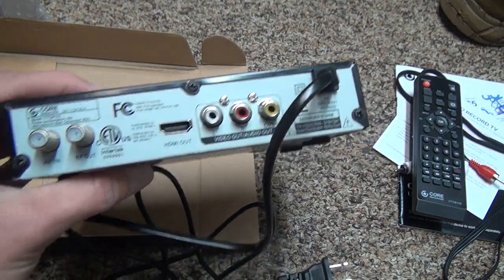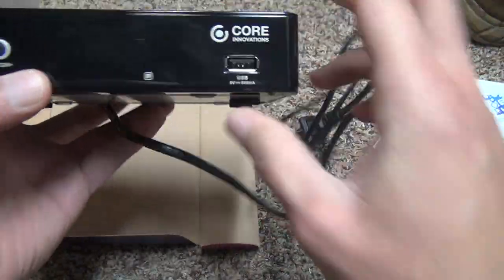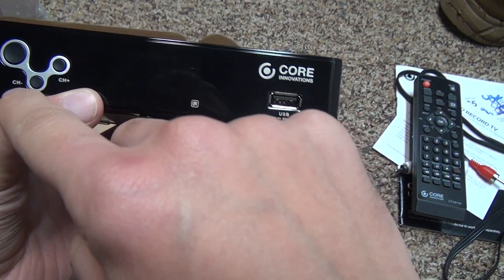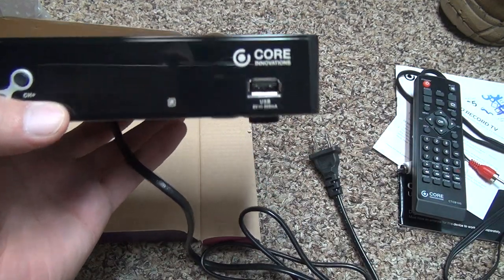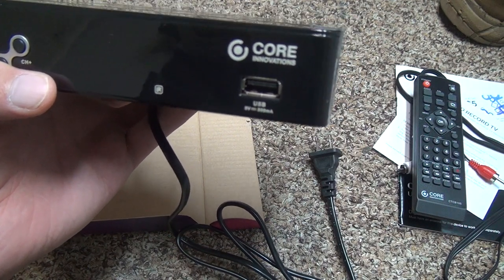And not many people use a VCR anymore. So that's it. Here, I'll look at it again. This is where you can change the channel. So I guess, yeah, you probably could use it as a VCR if you set it to channel 3. The only thing about that is you would have to keep disconnecting everything every once in a while. But I don't think people really have a problem with that.